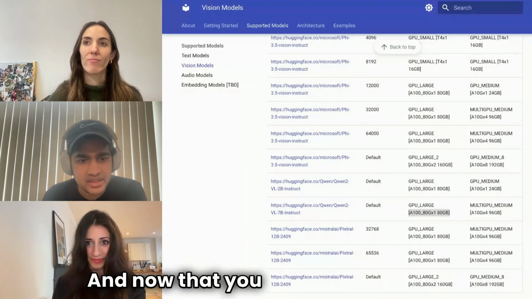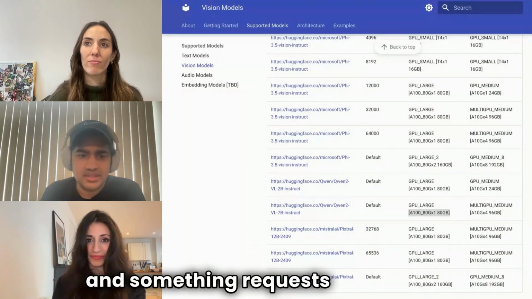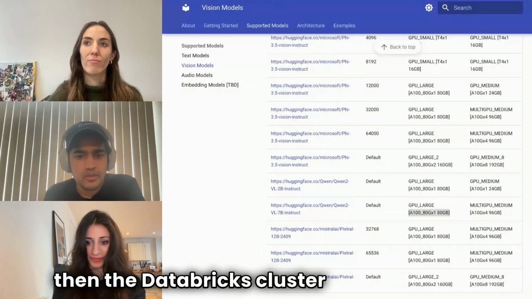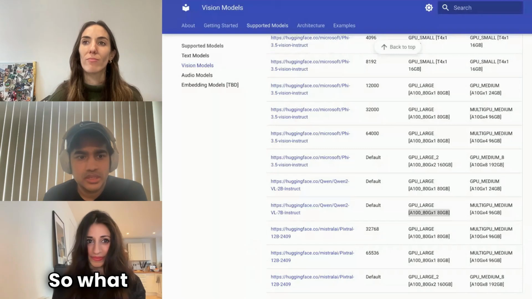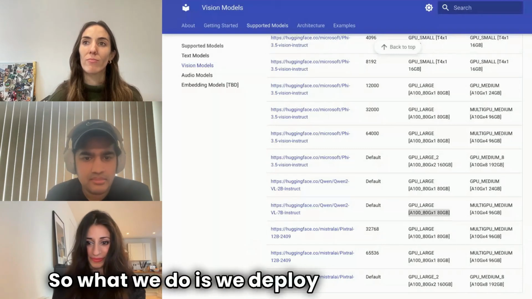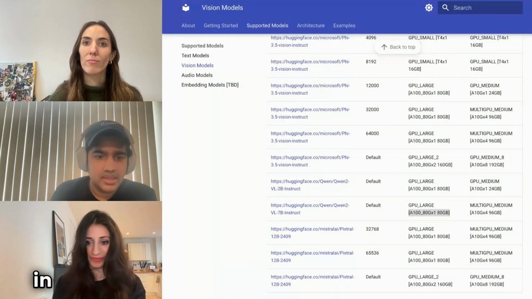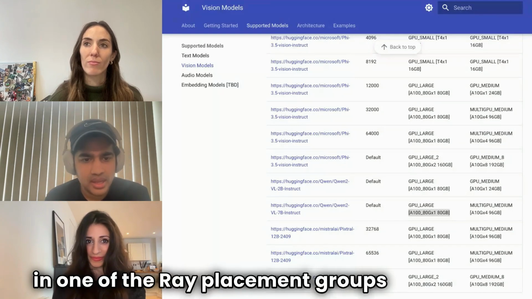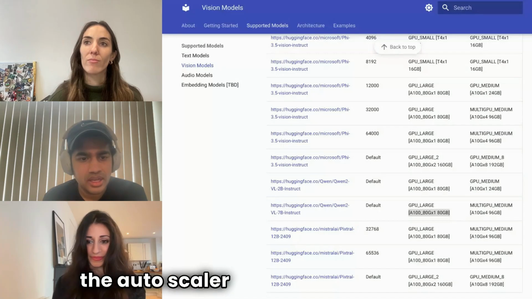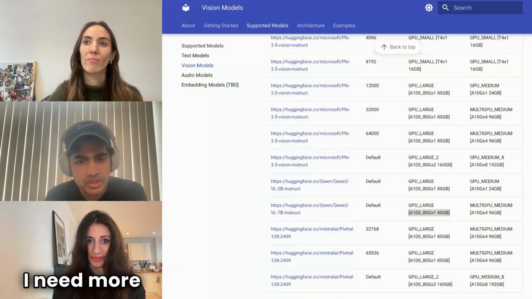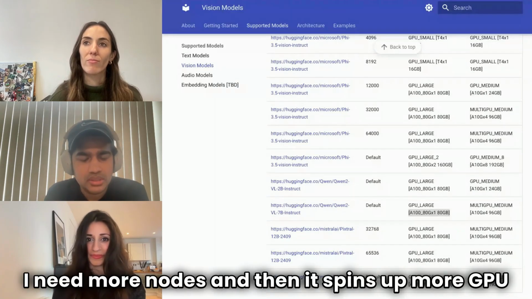Now that you have a Spark task, if something requests more tasks, then the Databricks cluster will auto scale. So we deploy the vLLM process in one of the Ray placement groups, and we let the autoscaler in Ray tell Spark, hey, I need more nodes, and then it spins up more GPU nodes.